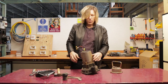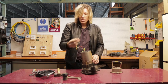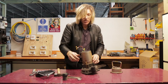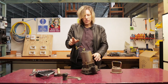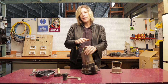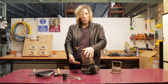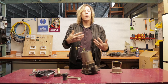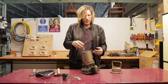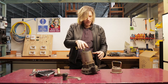Okay, I've taken off all of the screws. Interestingly enough, these are actually a self-tapping type screw, so they're not a threaded machine screw. Before I go any further, I should mention the following. If I had an exploded view diagram, then I could see how all this was put together, so I would know which screws to take off and when to take them off in which order. It'd make my life a little bit easier. I don't have that, so I'm kind of guessing as I go.